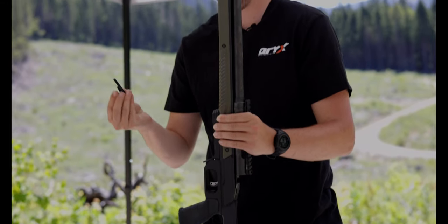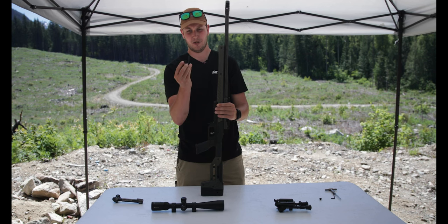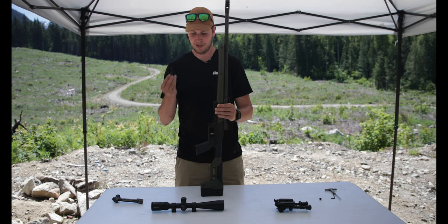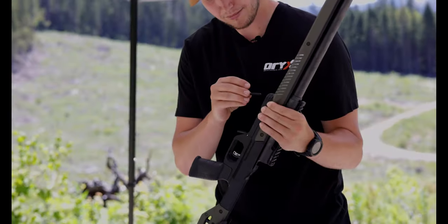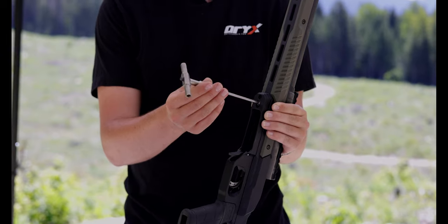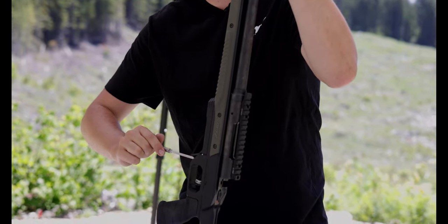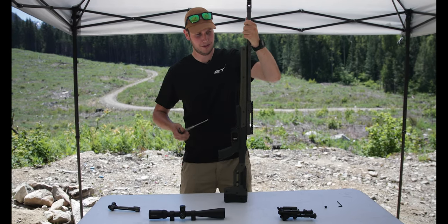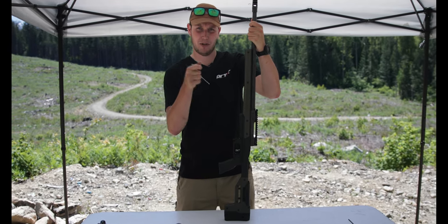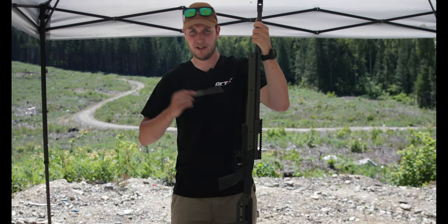A little bit of movement and we're going to lock that down. I'm going to take the supplied action screws — we've got a shorter and a longer one. The shorter one is almost always going to be your front action screw, and if you have the same length action screws, they will be interchangeable. So in this case our short action screw is our front. Once the action screw is making contact with the action, I'm going to go to snug — we're not going to tighten it all the way up just yet. Then we do the same with the rear action screw. The action still has a little bit of movement back and forth, so we're going to push down on the barrel, forcing that recoil lug into the chassis. The reason I'm doing this is that when you fire your first shot, the action doesn't want to move and it doesn't want to bounce — it's fully pressed up against the chassis, so your first shot should give you a good representation of where your next shot is also going to go. It's not going to be different shot to shot.